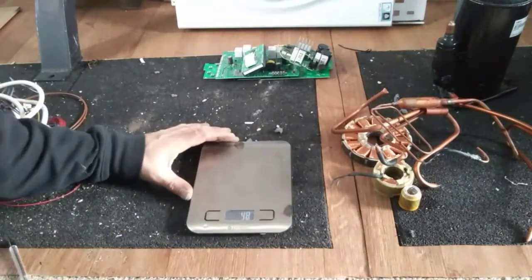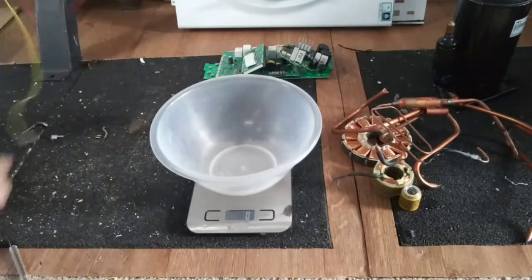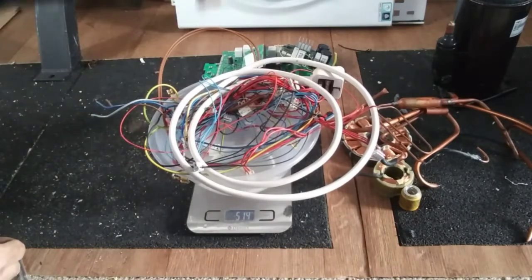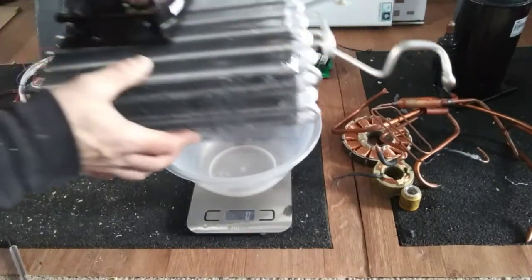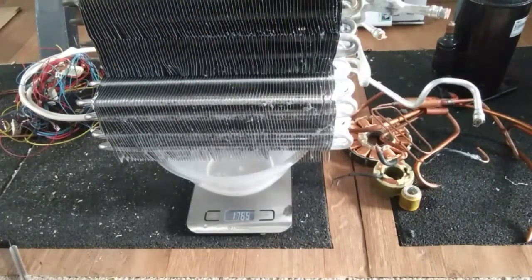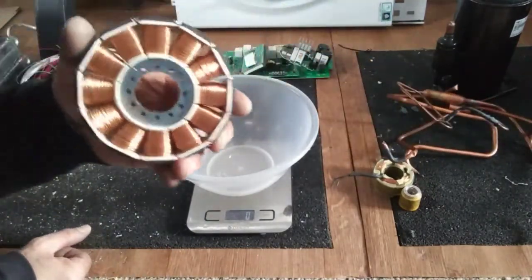So let's have a look at what we got. Oh, that'll be easier. We have the cable. I've got the plug on there still, but there's half a kilo of cable there. Got the aluminium off the, I guess some sort of compressor or the condenser. We've got 1.75 kilos of aluminium, which is nice. And copper motors, oh, I love that. That's an absolute beauty.